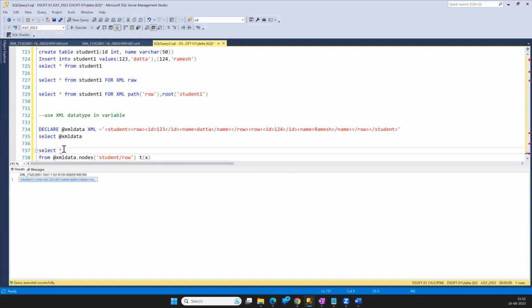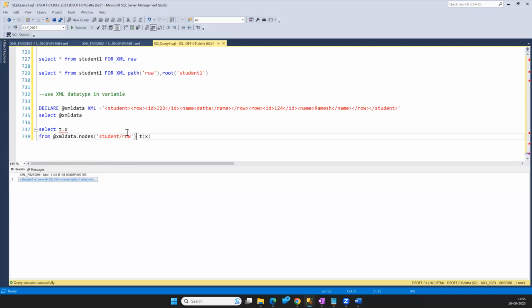ठीक आहे. So instead of star, I want this now data to be extracted. ओके, मी काय करतो, टी डॉट एक्स जे माझे एलियास नेम आहे इथं ठेवलेलं खाली, एलियास नेमचं एक्सट्रॅक्ट करतो. पहिले मला एक्सट्रॅक्ट काय करायचं आहे, जो काय आयडी आहे तोच मला करायचा आहे.